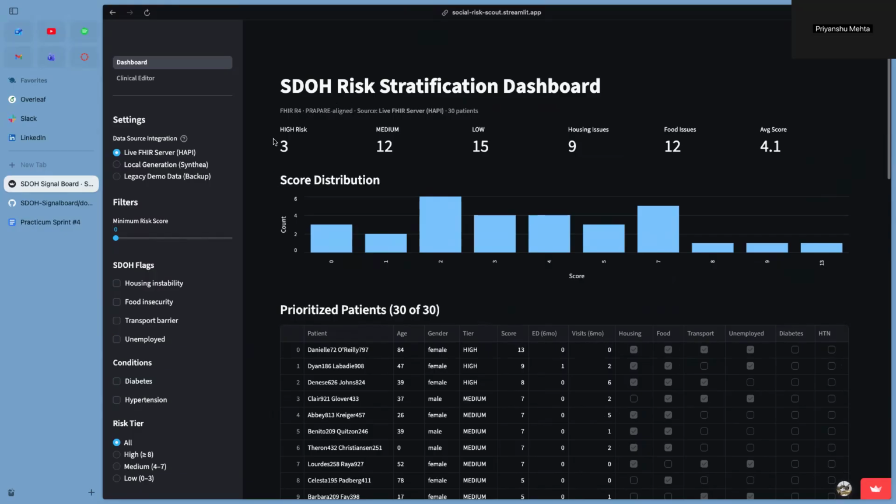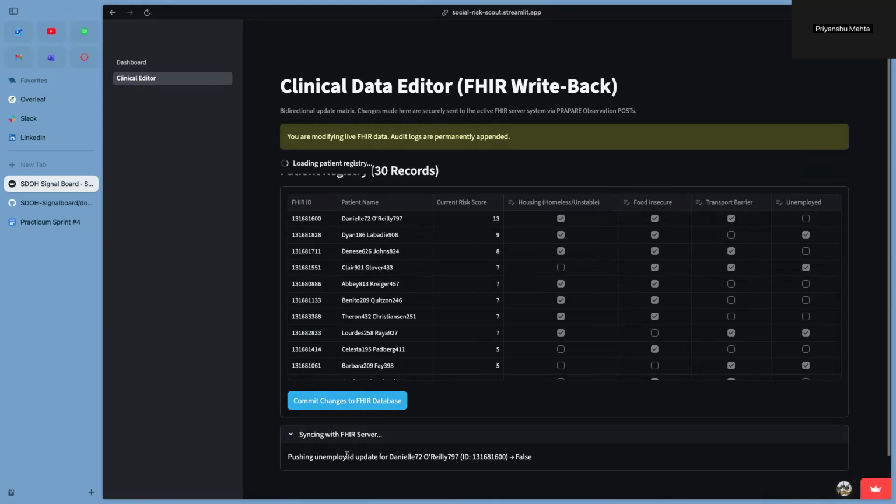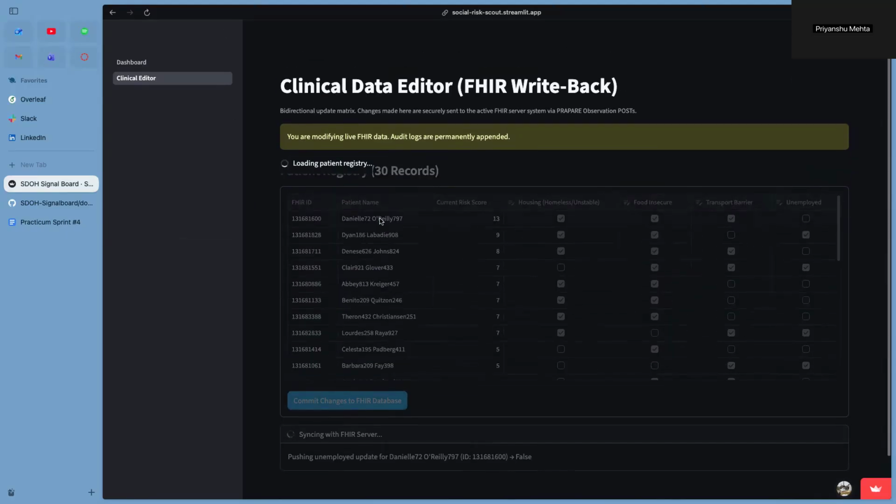The other thing we did here was this clinical editor. So as a case manager, if I think, okay, for example, this person is no longer unemployed, I can remove this and then I can commit my changes to the FHIR server, and it's going to sync that. It is going to reload the patient registry.